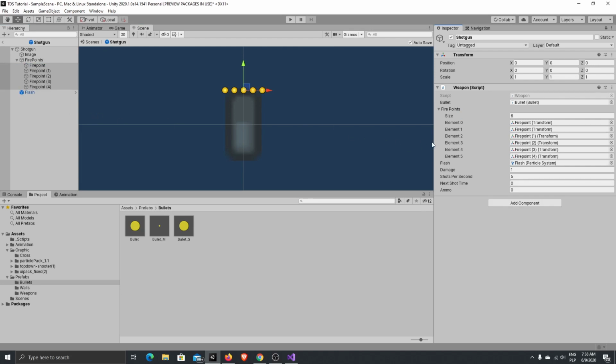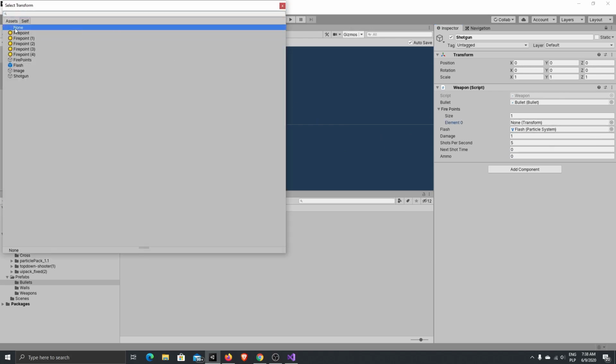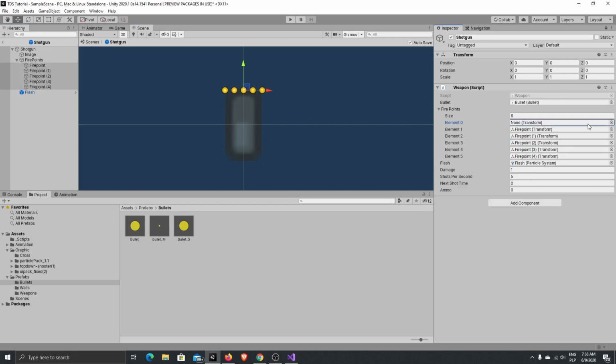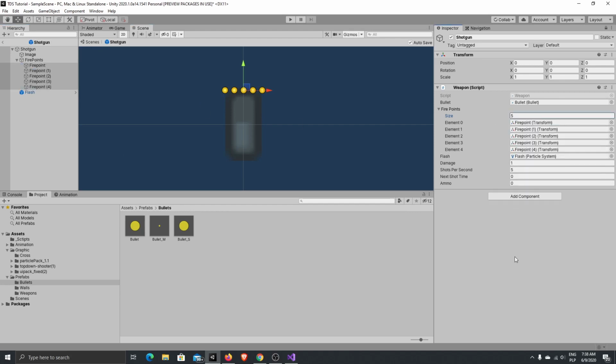There is one fire point too much. This fire point was added double time, sorry, so this one. Let's do none, and let's do it again. Okay, can we delete this one? No, just change this one to 0 and try again. That's annoying. Okay, let's move those fire points here. Yeah, nice. We have 5 fire points.